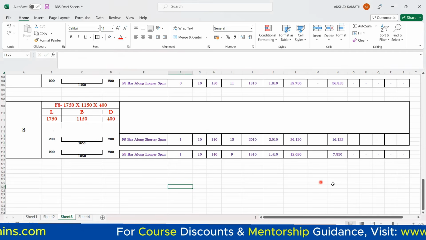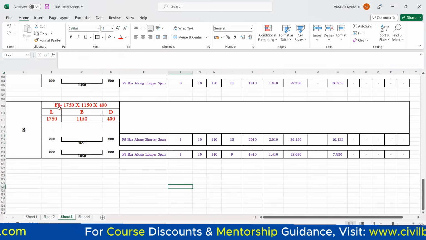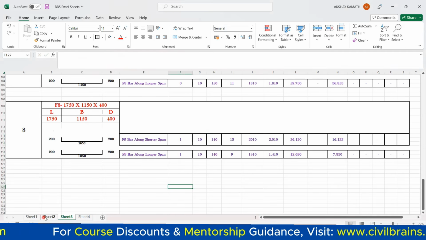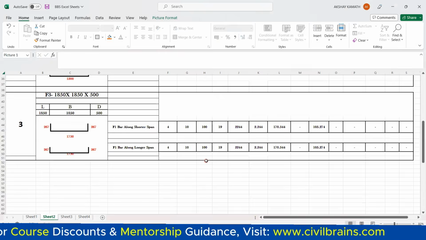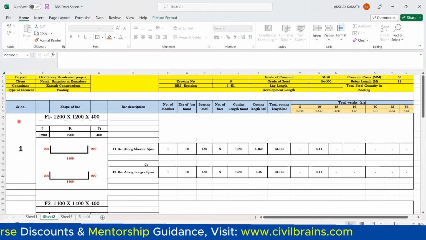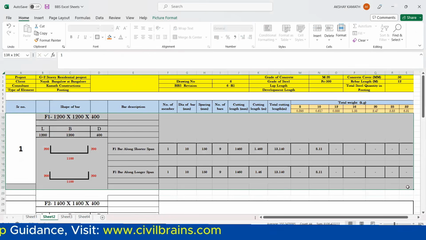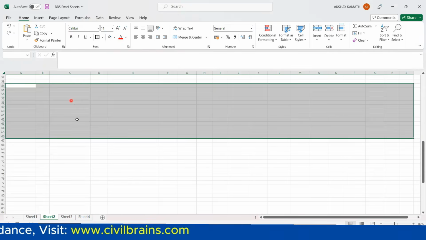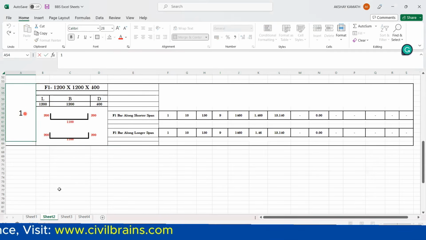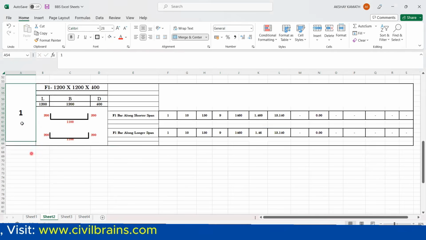Okay, done. Fine. Now we'll come to the last footing, that is F8 footing. I'll teach you here only and we'll verify the answer. For the last footing, we'll copy from here only. Same thing, you copy. Up to here, press Control C, bring it here and press Control V. So this will be the last footing. What is the serial number of that? 8. I'll write 8 here.